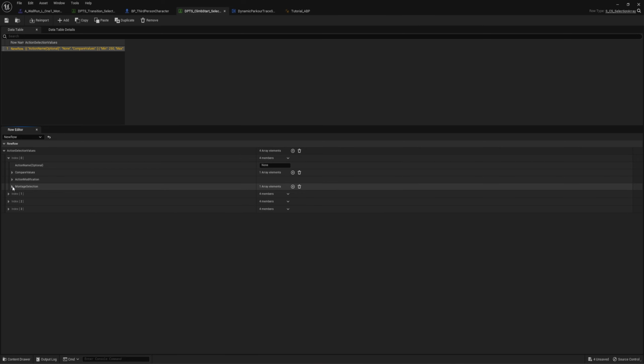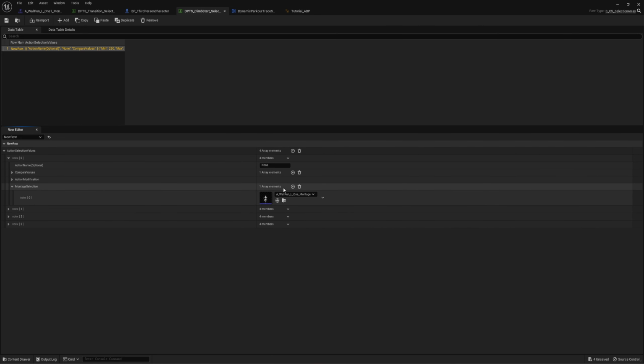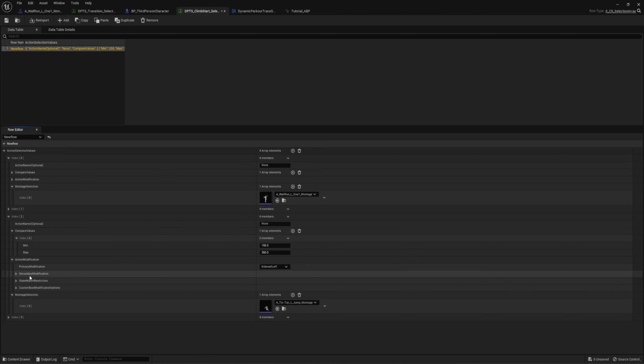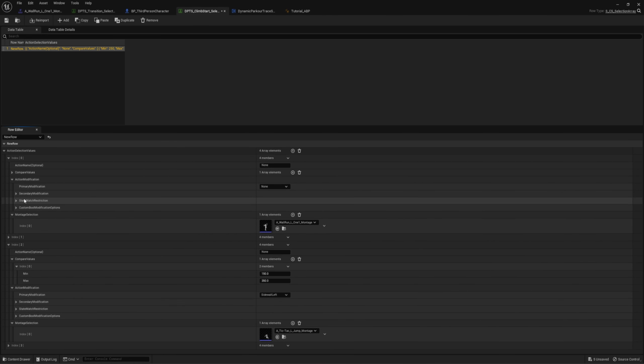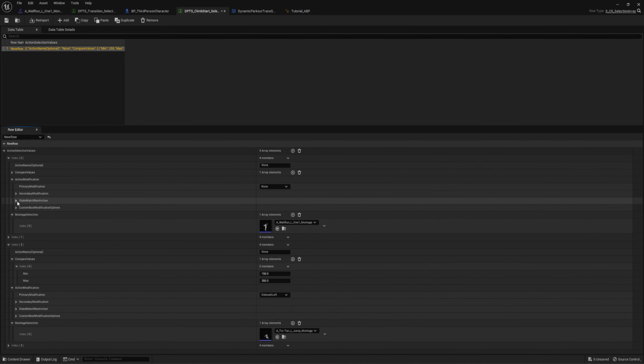And what we can do is we'll actually go ahead and we'll take this one out completely and we'll replace it with the one that we just made. But we'll go ahead and take the state match restrictions and we'll put it in here. So this way we can actually use this animation now under varied other conditions. Now we have all the additional targets here that we can use.